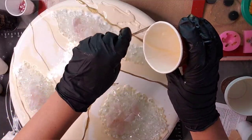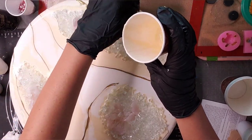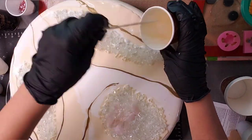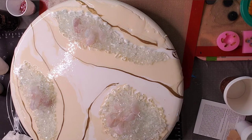I wasn't 100% sure how much of my resin I was going to need. 12 ounces was the perfect amount for this. I had actually very little runoff for such a larger project.